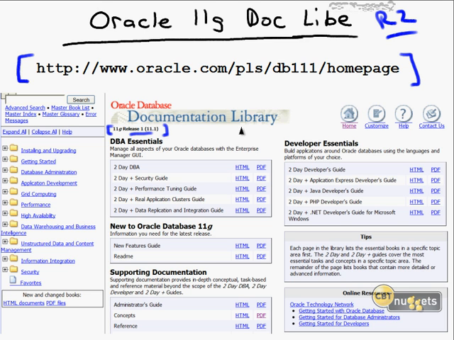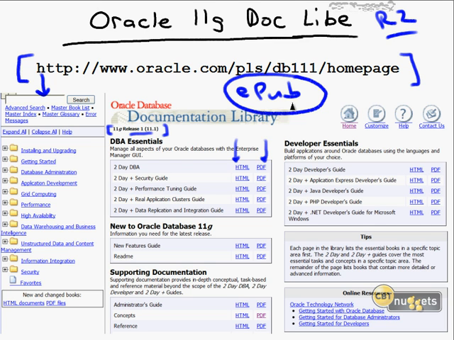The documentation library is fantastic because, number one, I find the search facility to be very accurate and very nice. You can do a search across all books or just within a specific title, and then we have direct links either to the online HTML representation or PDF download links to the most popular documents. And I've found more recently that once you open one of these documents, you can actually download it in EPUB format.